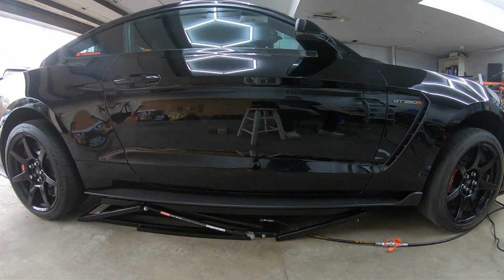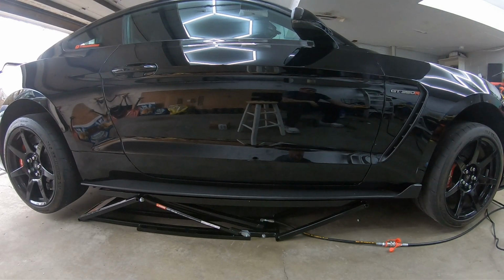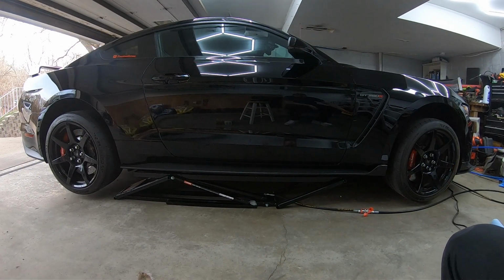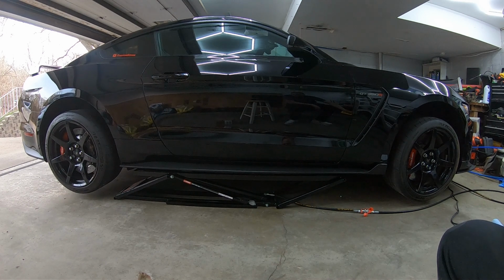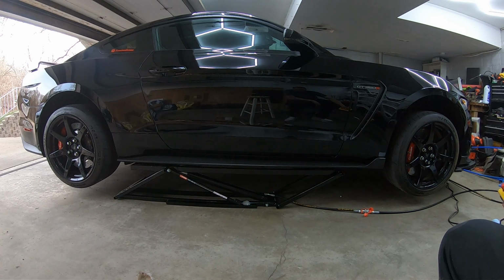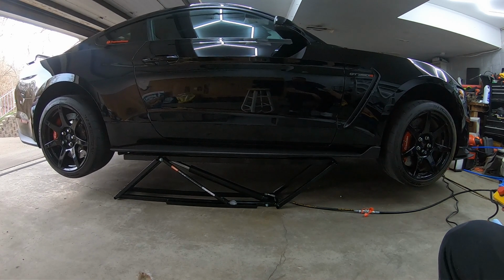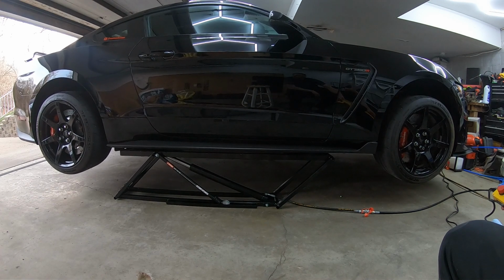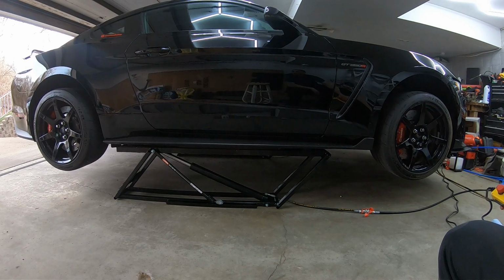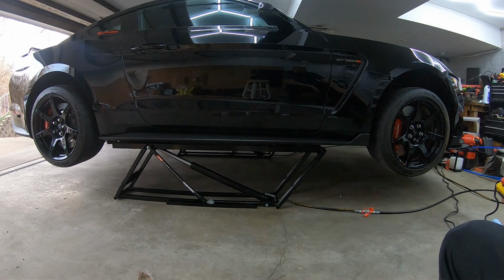This is scary, guys. There's a lot of car going up in the air for a $1,000 lift. I'm gonna go check the other side, make sure we're good. Alright guys, check the other side. We look stable so far. Keep going up to the first click. Alright, so there, that is locked in right there, guys, at the first setting. But that's not good enough. We need to go higher. Let's go to the second click. Locked in, guys.